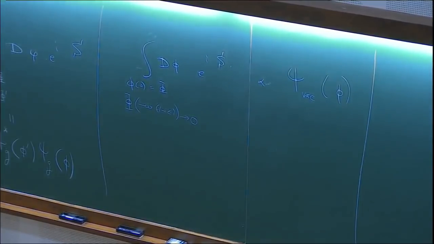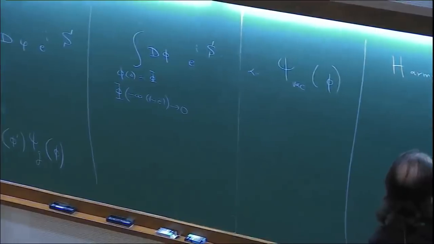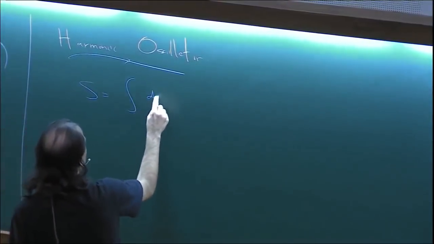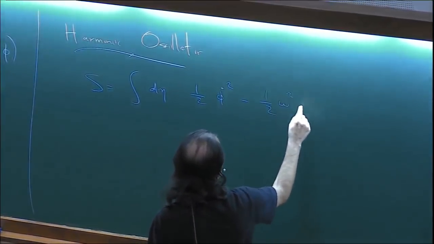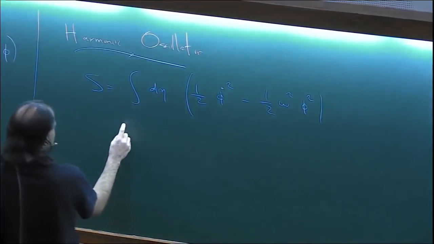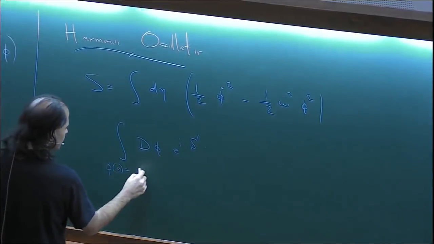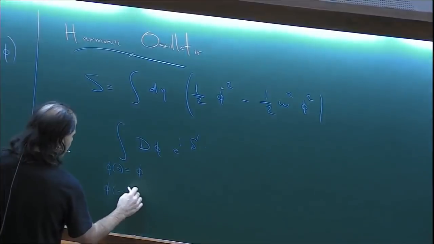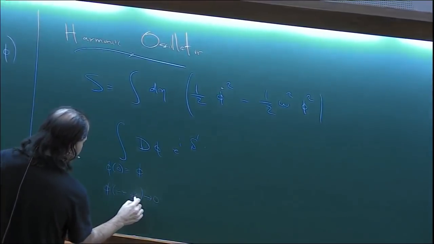Okay, so let's actually start with the harmonic oscillator then. So let's start with the calculation of the wave function for the harmonic oscillator in this way. Again, presumably many of you have seen this calculation. So the action is the integral, and I'm always going to call my time eta, of phi dot squared minus a half omega squared phi squared. And so we want to do the path integral d phi e to the i S, with these boundary conditions, where phi at 0 is some phi, and phi at minus infinity plus i epsilon infinity goes to 0.